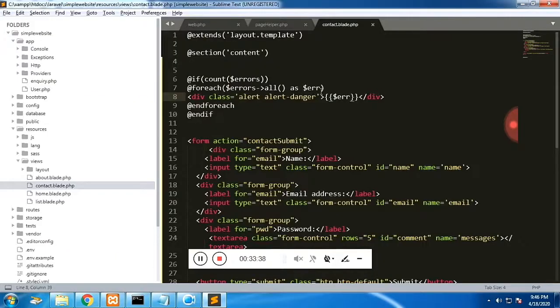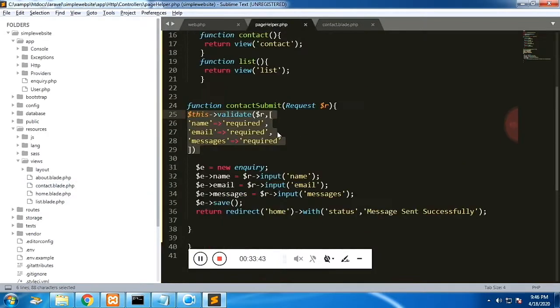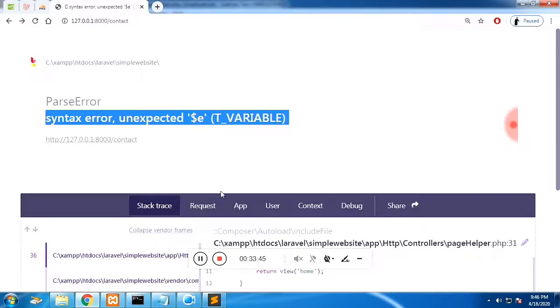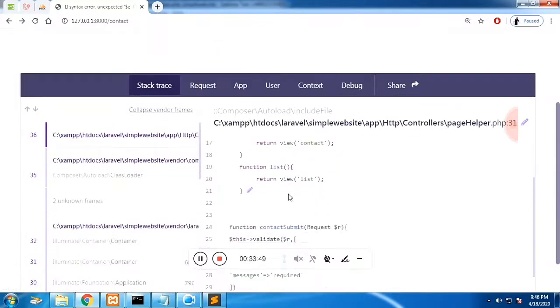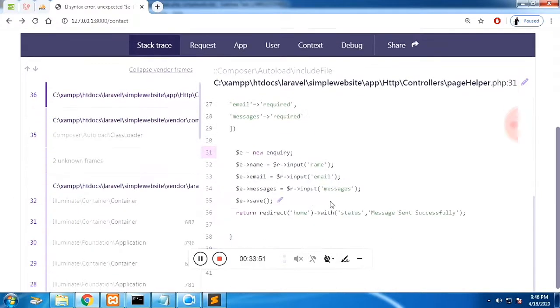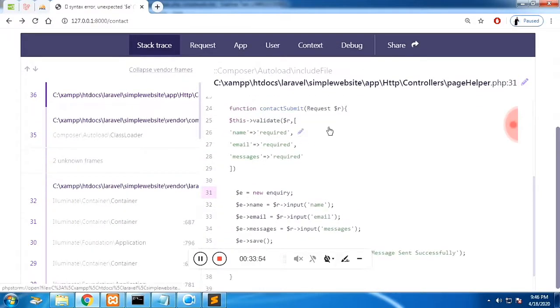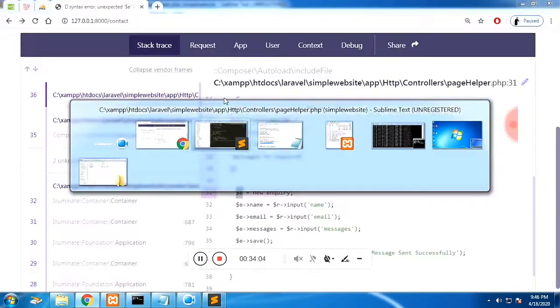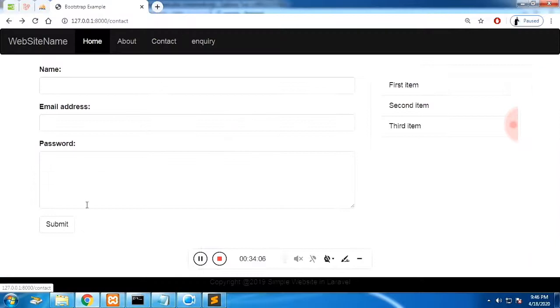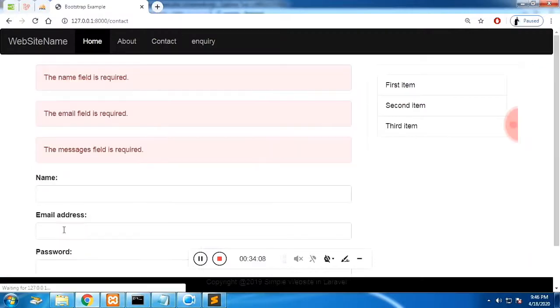I have missed the semicolon on the page helper. And this will show the line. You see, variable this, it is before that. So before this I have missed the semicolon, that's why it is showing the error. Now if you click on submit, there would be 3 errors.